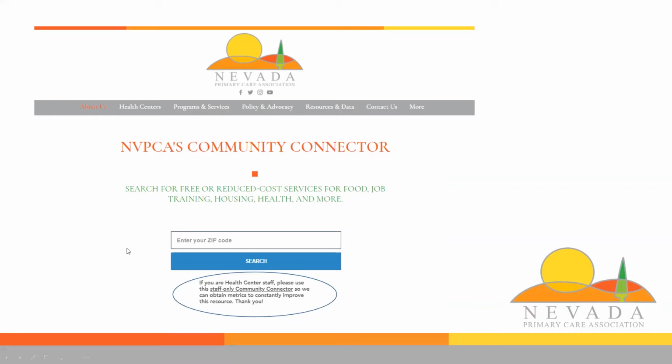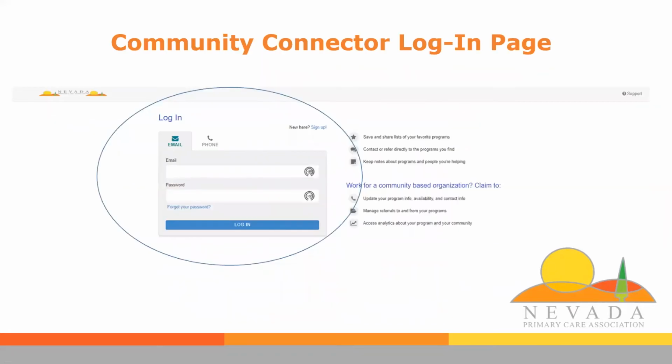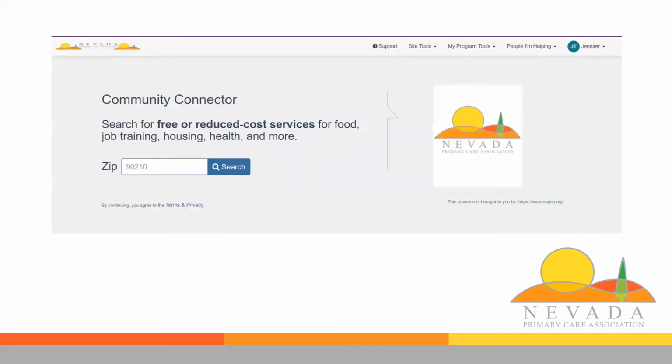And as an FQHC staff, you will choose this site to log into your profile and access you created on the Community Connector. On this page, you will just enter your email and password to log in. And this will bring you to the Community Connector homepage.